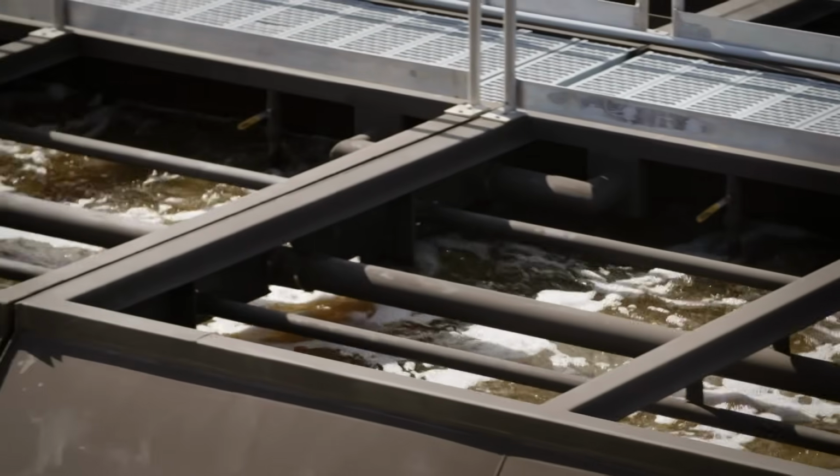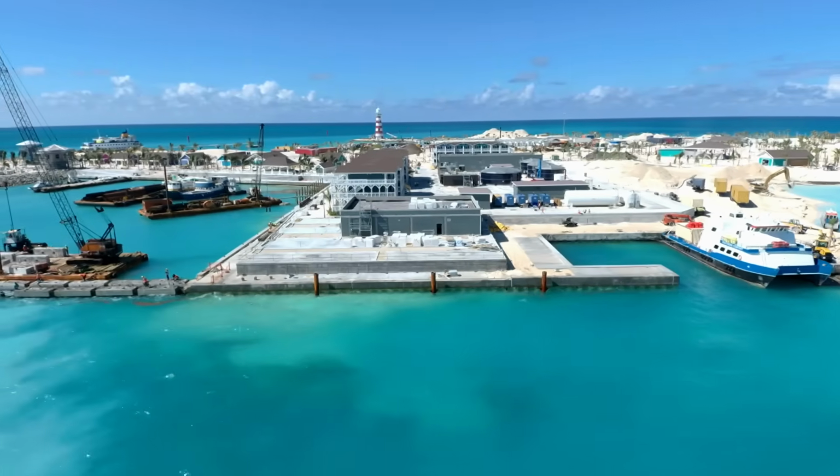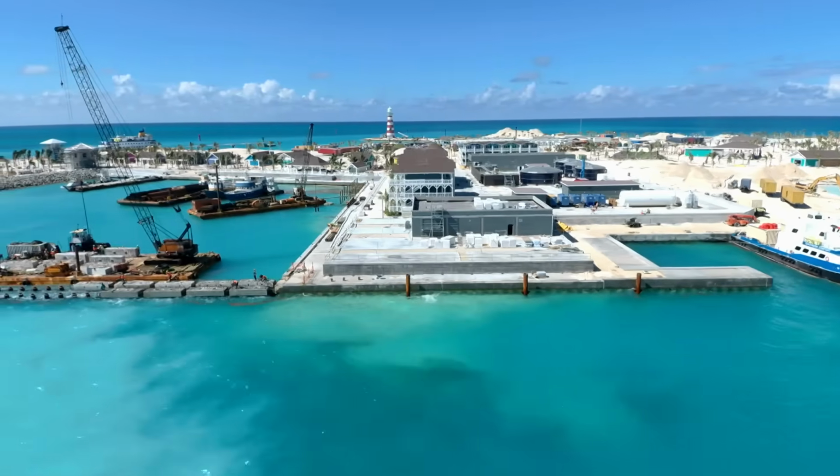The size of the infrastructure we put in is actually more than capable of dealing with our 5,500 guests. We can probably cater for 8,000 to 10,000 guests on the island with this back of house, which puts you in the realms of a small town in the US. And obviously, ours is a concentrated use between the hours when the guests are on the island, so we have to cater for that peak flow.